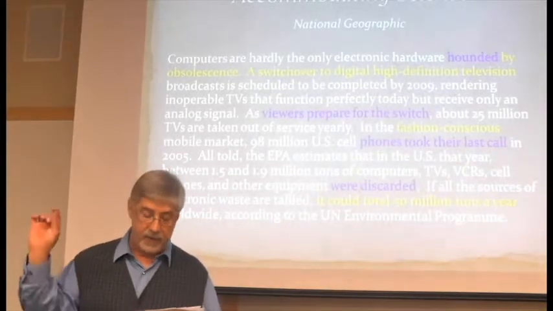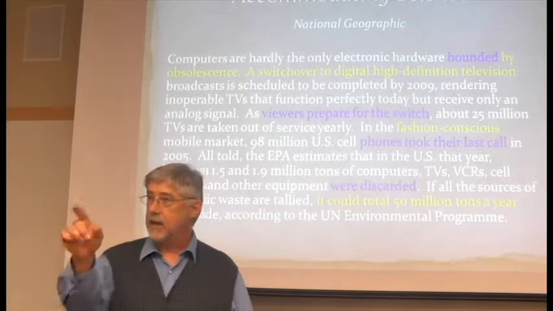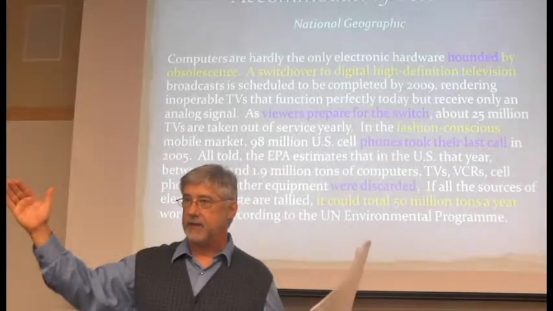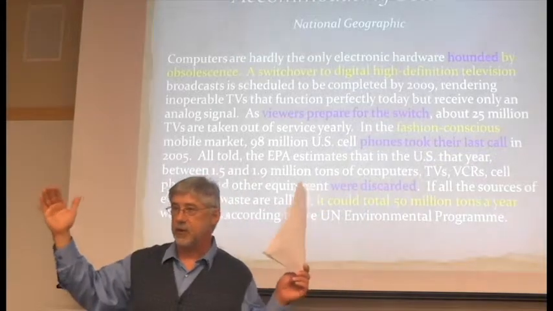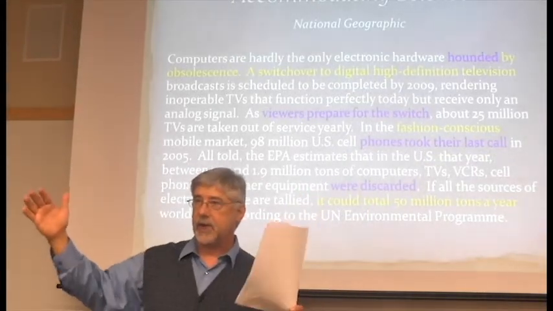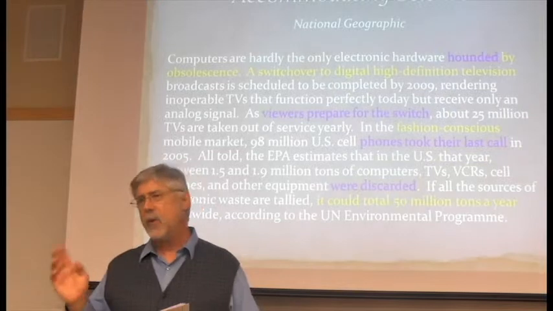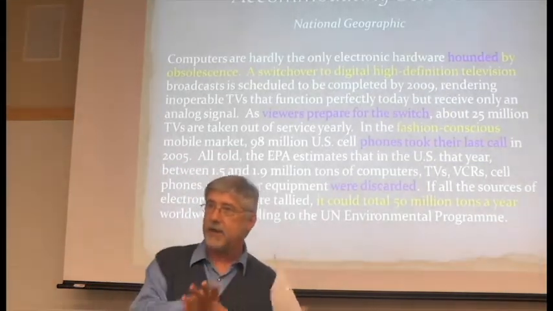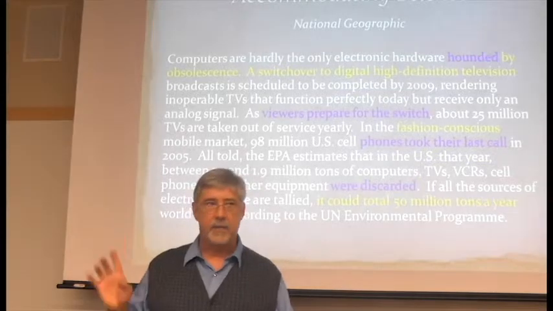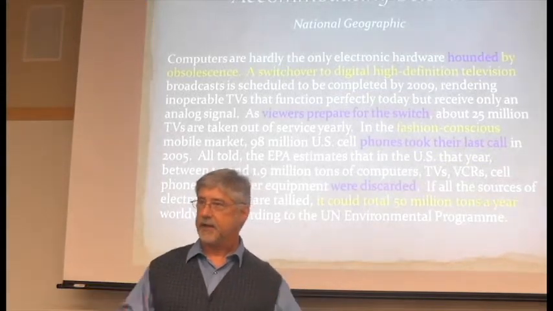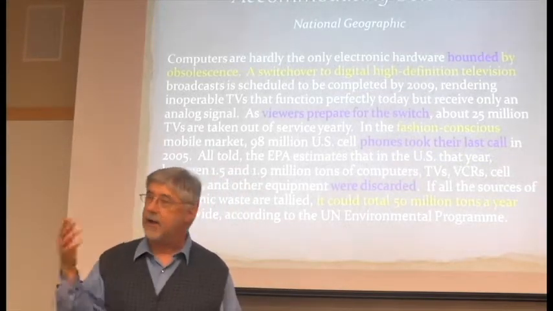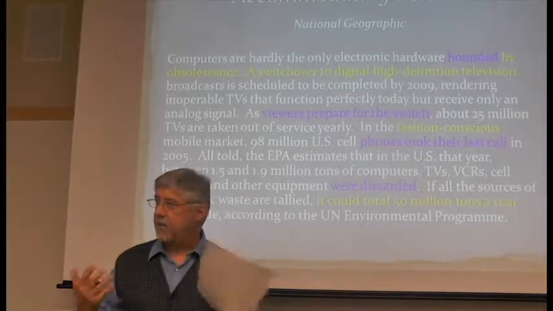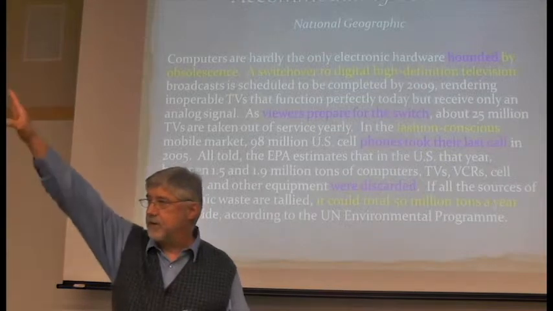And their final number, 50 million tons a year, is not inaccurate, but it's the very top end of the EPA's or the European Environmental Protection's scale. The scientific piece said, we think it's probably more like 20 to 25, at the low end of the scale, but they say probably and they hedge it. These guys are not inaccurate, but they're making their strongest case. And they don't hedge it, they just say 50 million a year. It's biased in the sense that they're trying to make a powerful statement by giving you the far end of the probable scale.